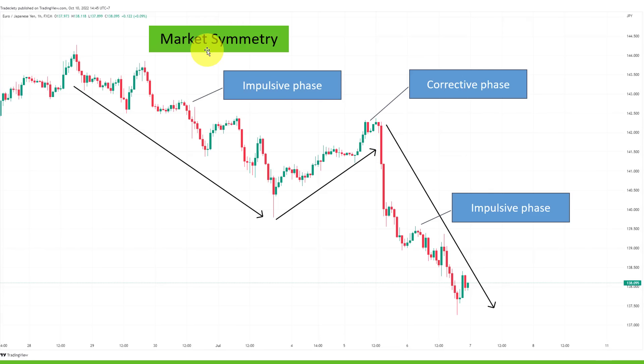Now let's take a look at market symmetry and trending and corrective phases. Trends unfold in very similar ways. We have an impulsive phase — sometimes called the trending phase — where the market makes its biggest push. Then we have a move against the ongoing trend direction, which we call the corrective phase. The interplay between corrective and impulsive waves can look very different, but the impulsive wave should be longer than the corrective phase. The corrective phase is generally shorter and typically never reaches the previous high. Then we move from corrective back to impulsive — this is the underlying rhythm of how many trends unfold.